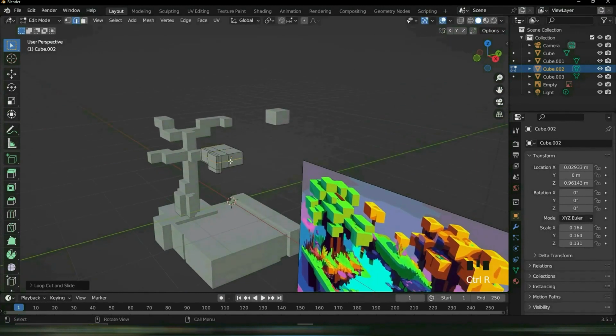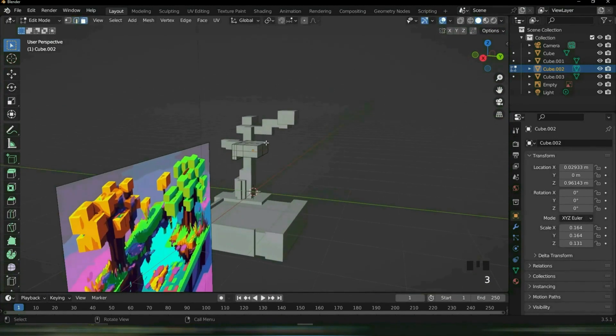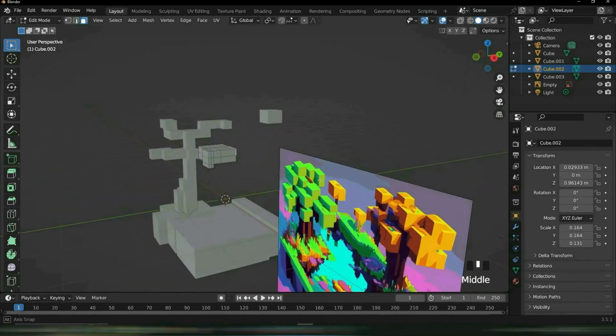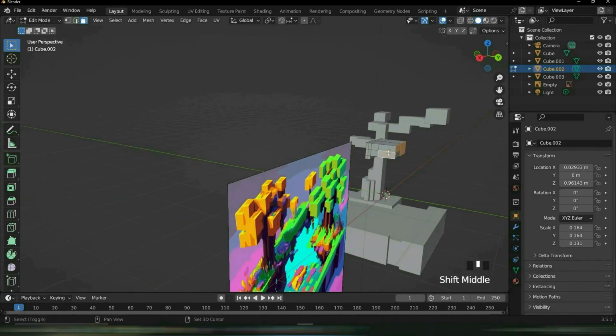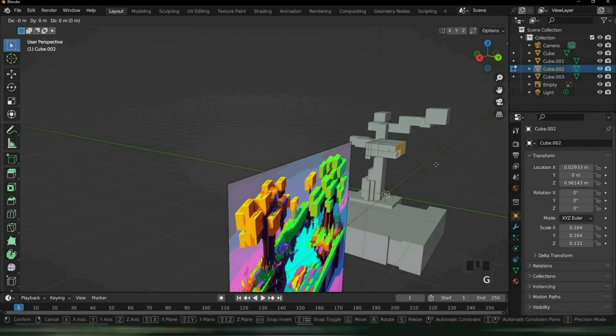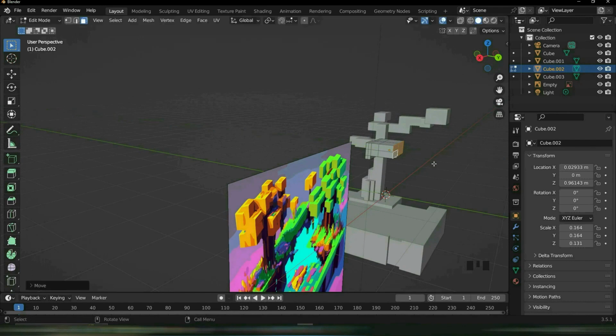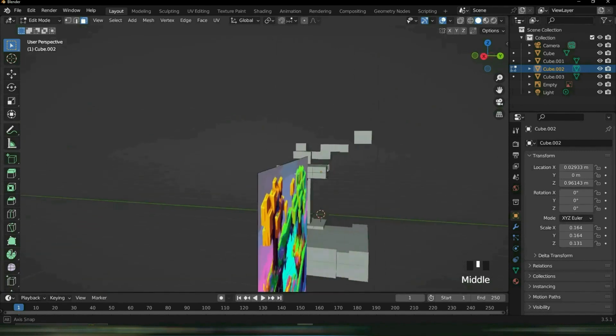Control R right here in the middle. Let's select these faces here. And these faces. Not that one. G, Y. Move them in a little bit. Let's just select... First, let me see. Okay.